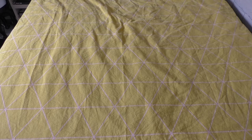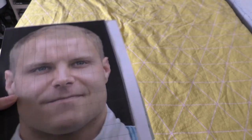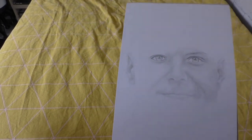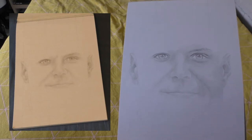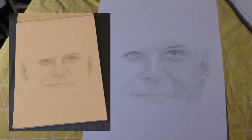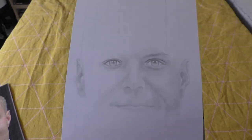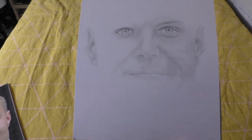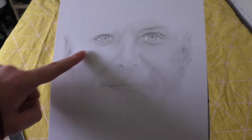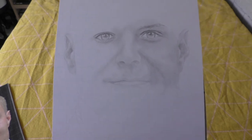I did actually get into some drawing one night. I felt like okay, let's get some progress on it. As you may remember from last time, I was doing this drawing. This is how it looks now — I'll put a screenshot from my last WIP Parade next to it so you can see the difference. That's just one night and about half an hour. I wasn't feeling too happy about it though — I didn't like the shading I did here, so I stopped. I was like, okay, I'm going to need some time to get back into it, but at least I got somewhere.